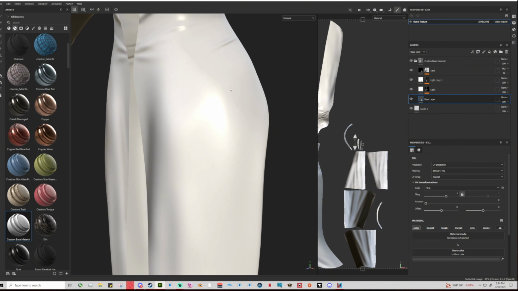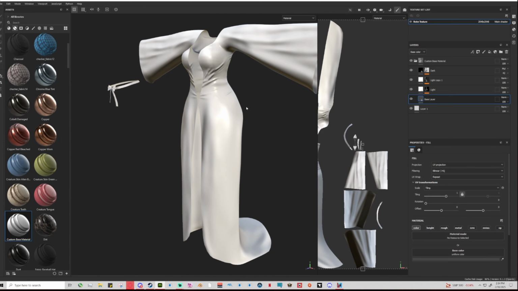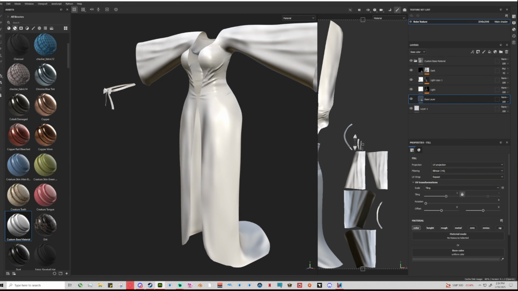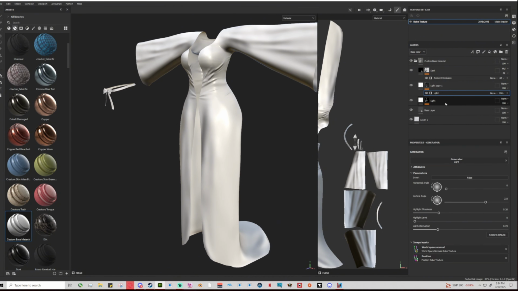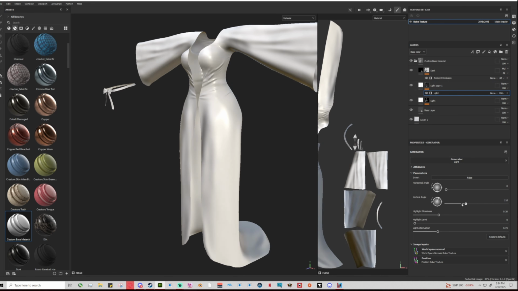It gives that fabric look that was being controlled through a normal map, which we can get into a little bit more later. But whenever I come to my shadows, I turn off everything other than color, because I don't want it to worry about anything other than the shadows. So I'm going to play around with my settings a little bit and get it to where I would like everything to be.